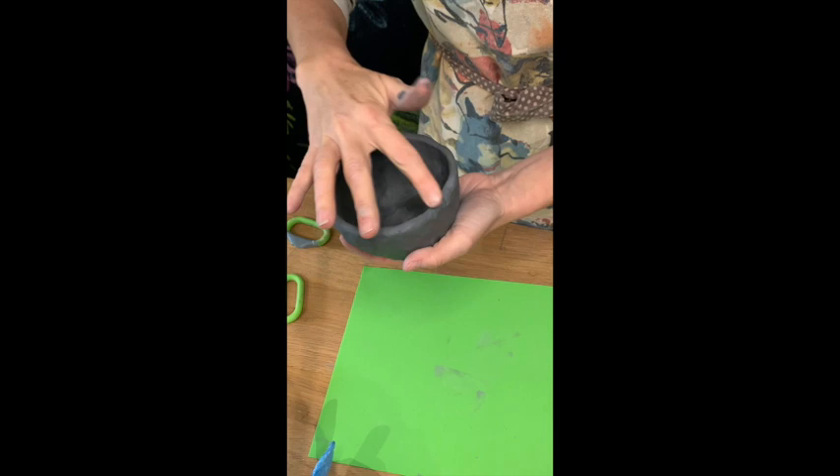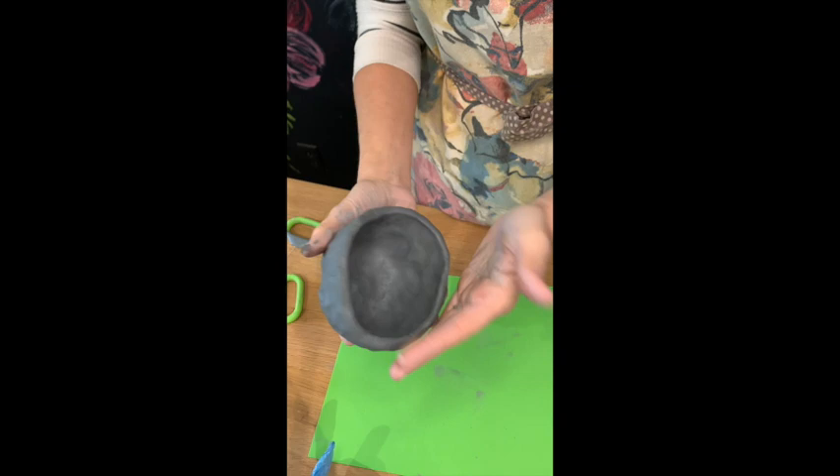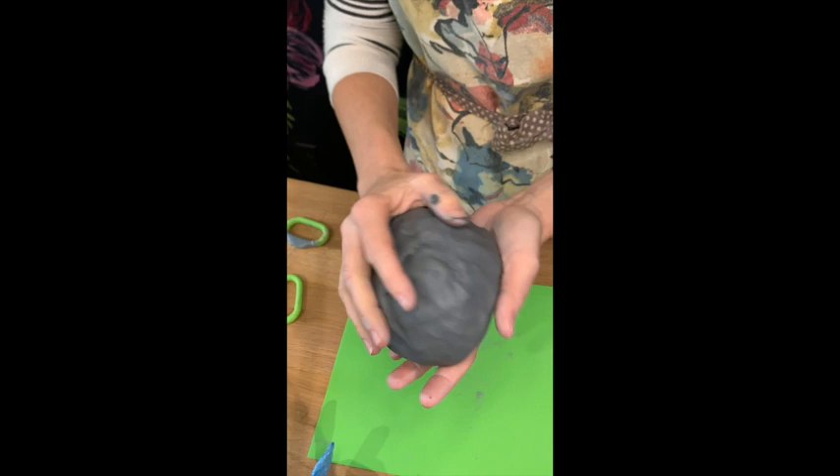Check the thickness of those walls — if you get them too thin and overwork them it's going to be really hard to work with your fish. You want a nice uniform thickness. On the outside, carefully hold on and pat these edges to smooth out any little bumps and lumps.